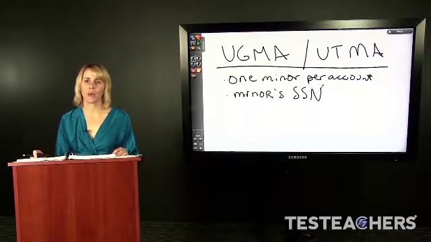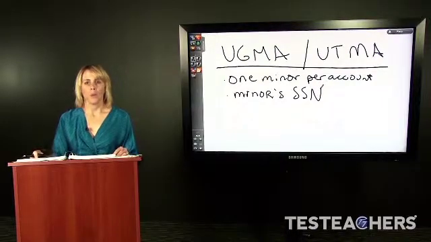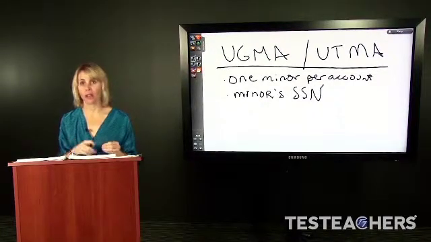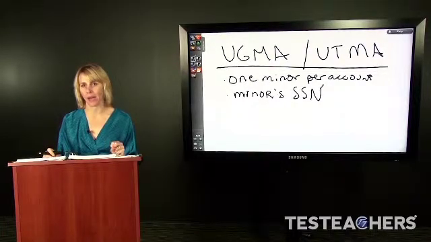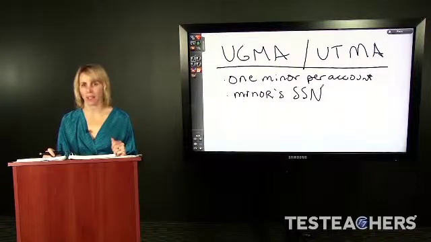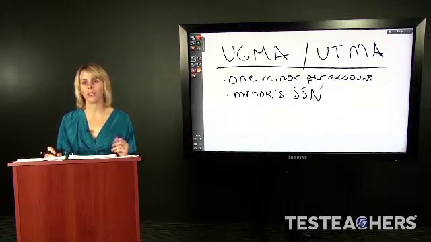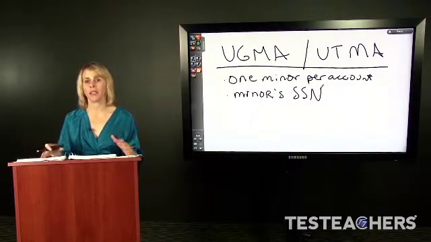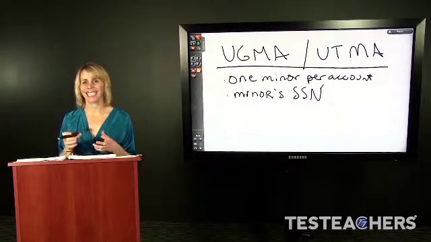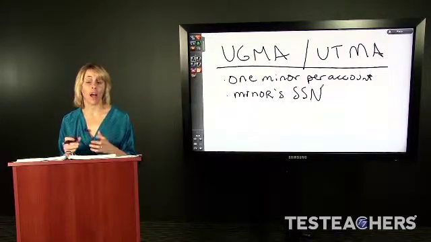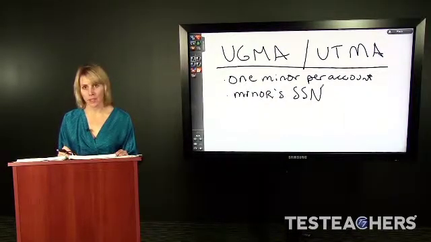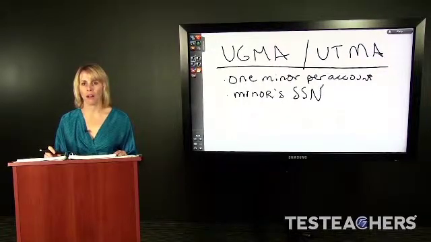The IRS is concerned that wealthy clients might put their securities investments in these accounts to have the unearned income taxed at the child's rate, which usually is significantly less than that of the parents. So there is what's called the kiddie tax rule. The kiddie tax rule is discussed in full detail within the contribution limits and current tax law video, because that does tend to change over time. But the basic gist of it is there's always some unearned income that is tax-free, and then there's some unearned income that is taxed at the child's rate. And then over the threshold amount, the unearned income is taxed at the parent's marginal tax rate. We call that the last dollar tax.